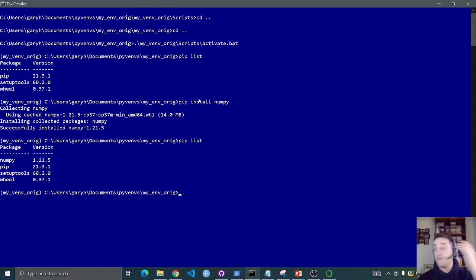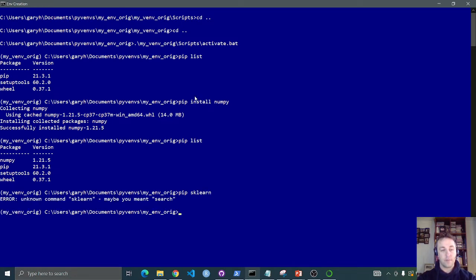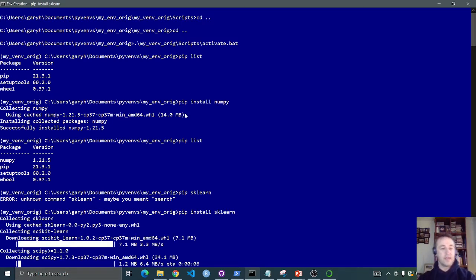So this is going to be different to the base install, and say that now I want to port this across to other environments. We can do that in a second by generating a requirements.txt file. I'm probably just going to install one more thing, something like sklearn. Oops, pip install. So we're going to put scikit-learn in there. Just wait for that to finish.